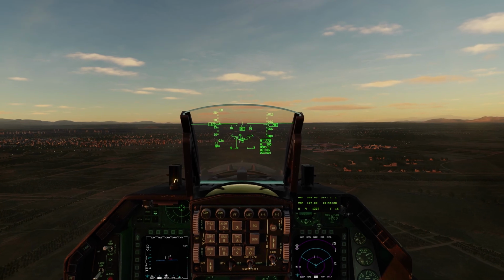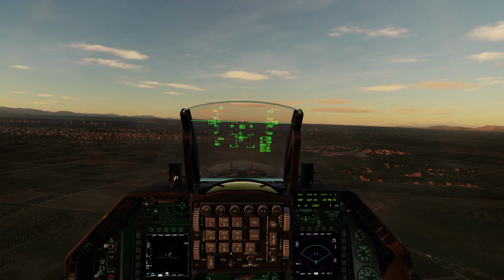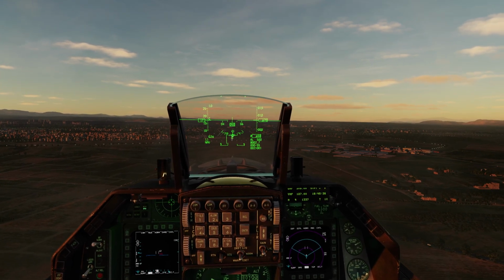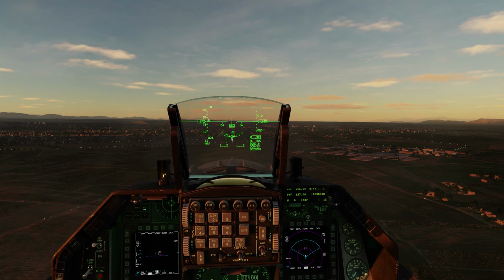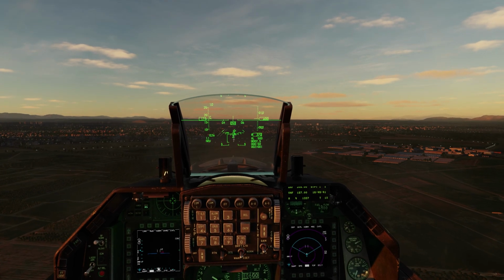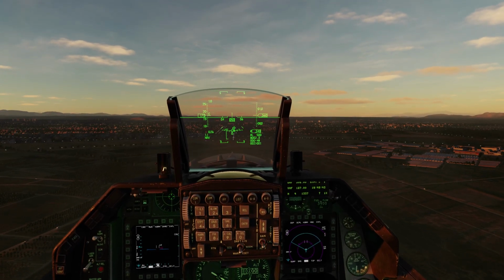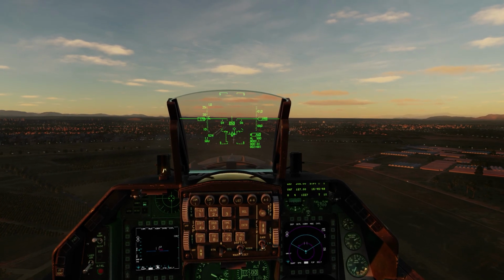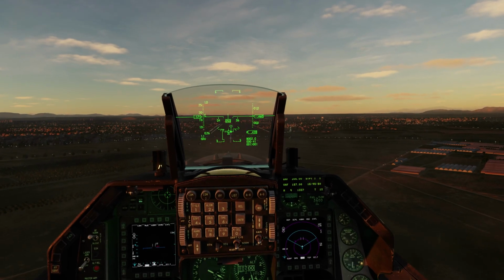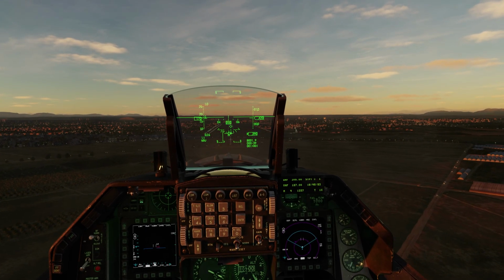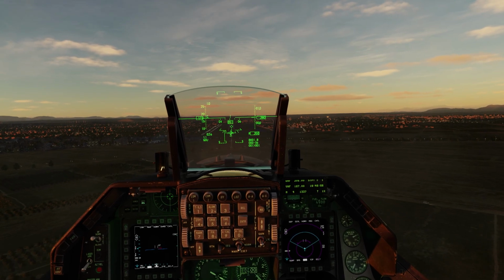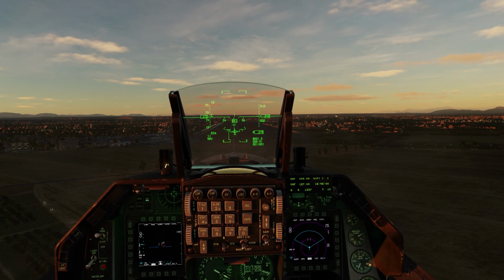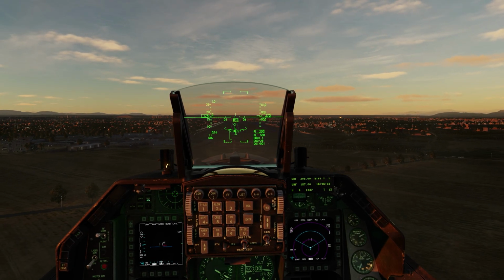Only using the throttle to pitch up and down now. Stick only goes left and right. But again, as I get over the runway, I'm gonna drop the throttle ever so slightly to descend onto the runway. Pull on the stick slightly to do that flare I mentioned and slow down my descent for a softer landing. And just before I touch down, I'm gonna give the throttle a little push just to, again, slow down that descent for a smooth landing.